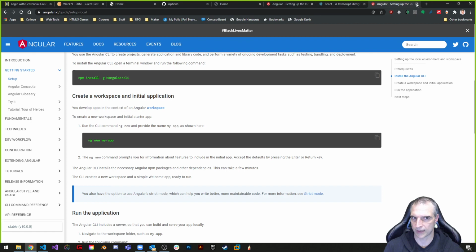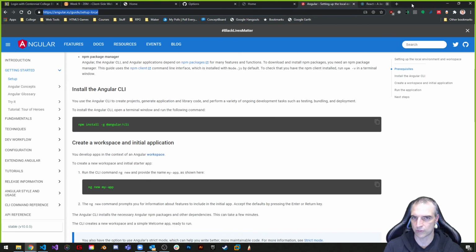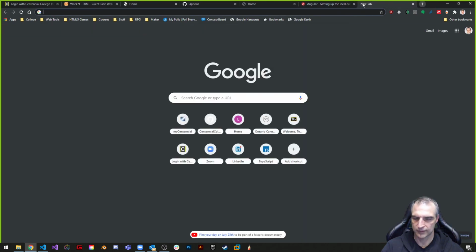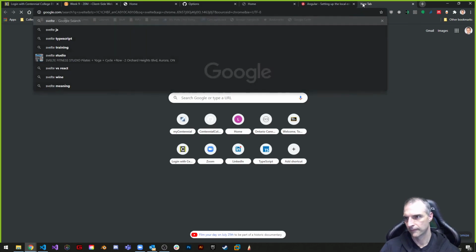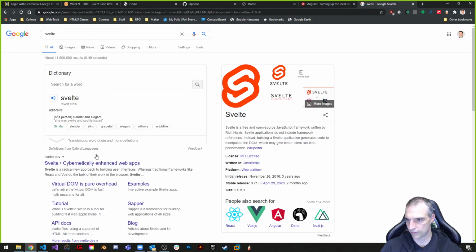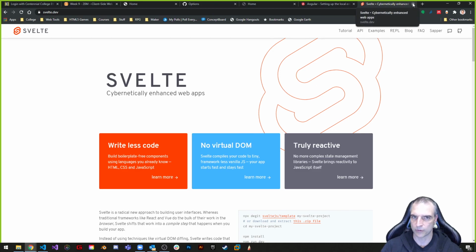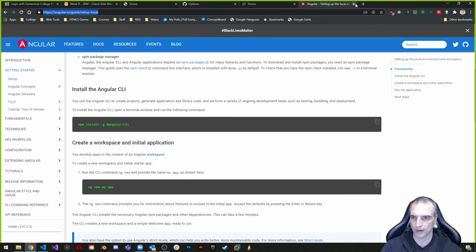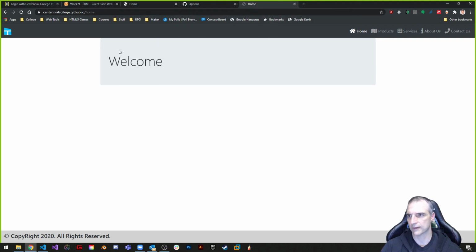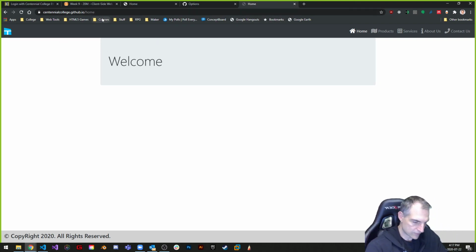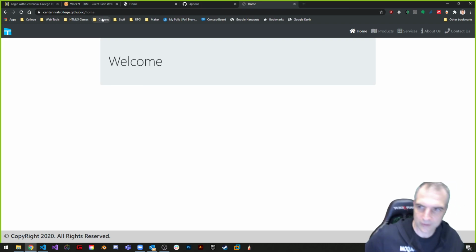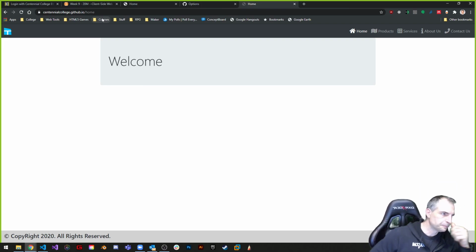That really Angular or React or Vue or Svelte, that's the other one. So Svelte is the new framework, right? So there's the new kid on the block, Svelte. Any one of these, they do the same thing. They modify your page so it seems like it's a single page app. It seems like multiple pages, but it's truly just a single page application.